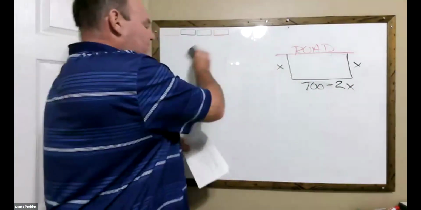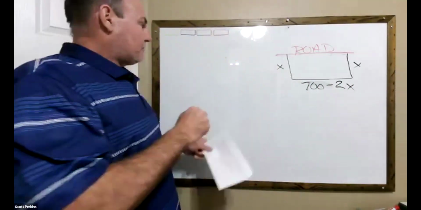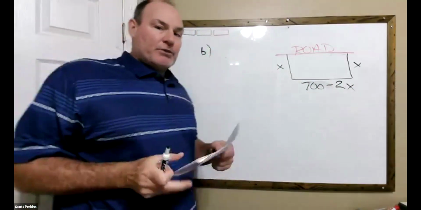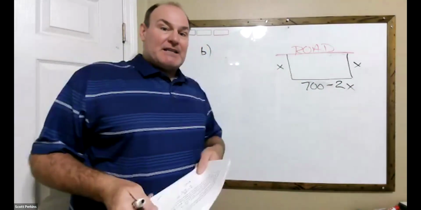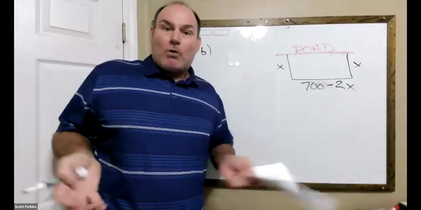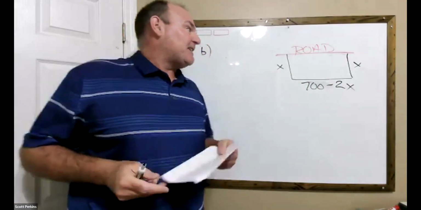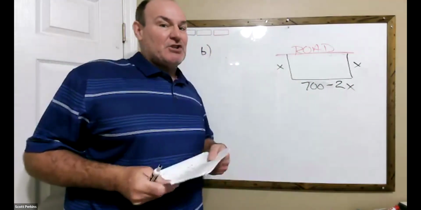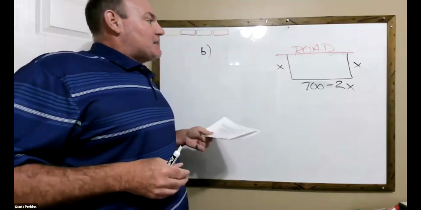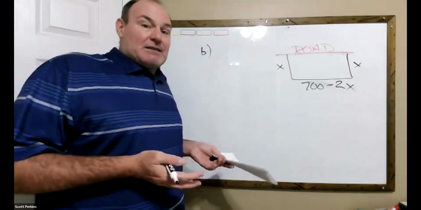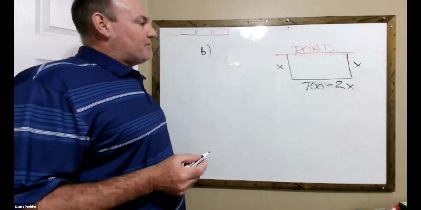Okay, the B part of the problem says, what are the restrictions on X? Well, we have to answer this question because it is a quote-unquote real-world situation, even though it is a simple situation. Remember, simple doesn't mean easy. It's a simple situation, but it still is technically real-world, and we have to see what's happening.